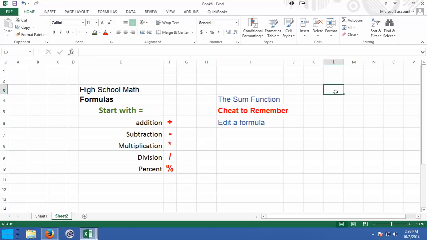Click on any cell and put a number in it. I don't care what that number is. Put another, hit enter, and in the next cell type in another number. Now, you and I, when we add these together, we know the total is 723. That's easy. We can add that together in our head.